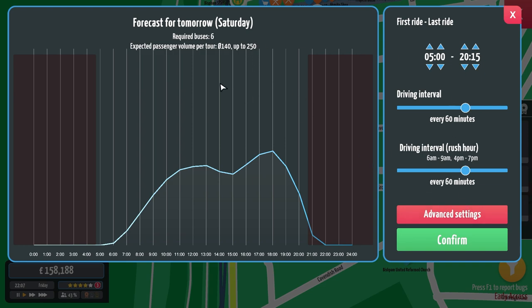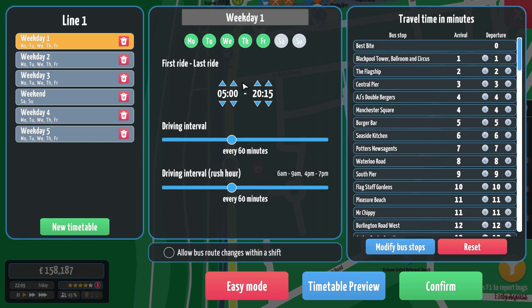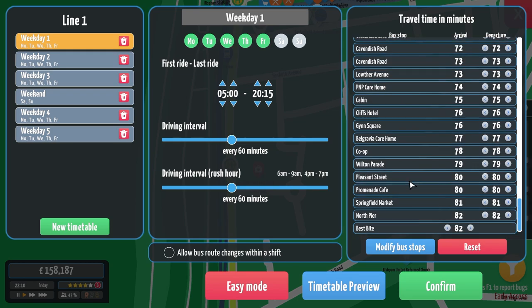How long does this route actually take? We want to go to advanced settings and set all these up again. So, how long does this route take completely? Because we have to redo it all. So it'll take 90 minutes without any edits.